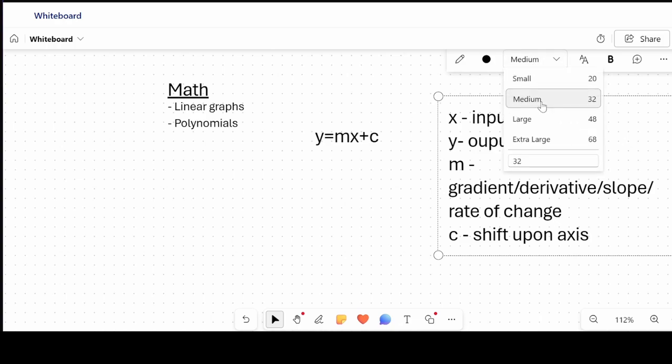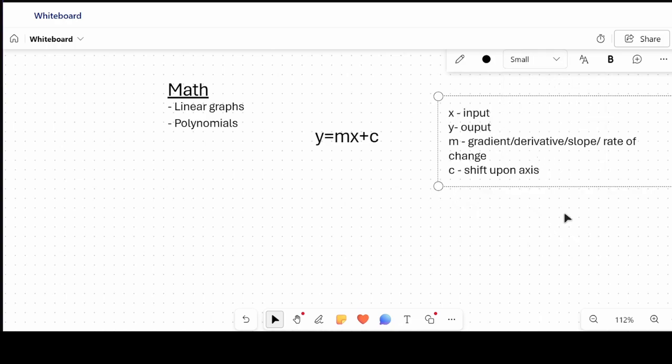Right? So the most important thing in our linear graphs is our m, our rate of change. As it suggests, it is the rate at which the graph is increasing and decreasing. You can think of graphs as visual representations of information, and we're using an equation to represent data.